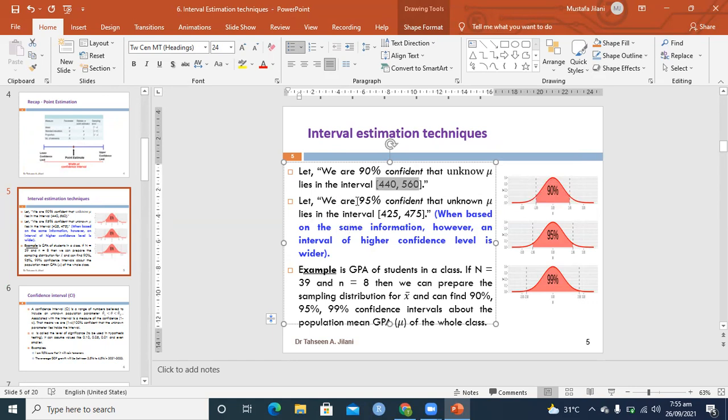Second thing, if I increase my assurance, I want to be 95% assured that the unknown parameter mu, which is showing the average marks of all 50,000 students in the population, that is 95% means I want more assurance. If I want a more assured result, that means I have to increase my interval size. So you see, if I want to be less assured, less accurate, or less confident, then my interval is small. If I want to be more accurate or more assured that the unknown value of the parameter lies in this interval, that means I need to increase the size of the interval.